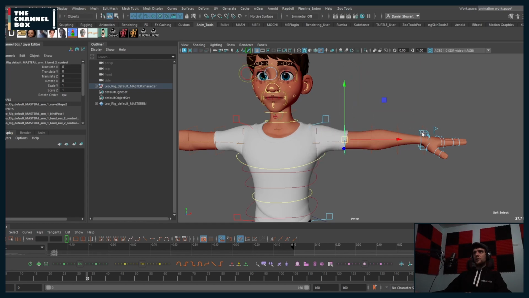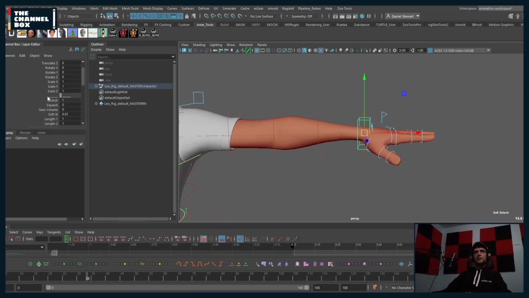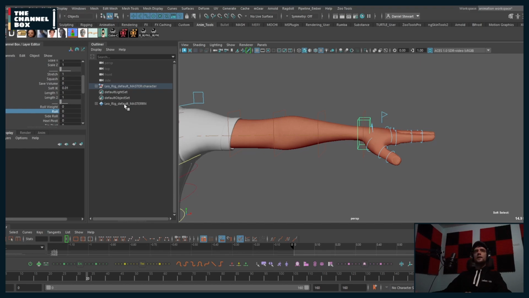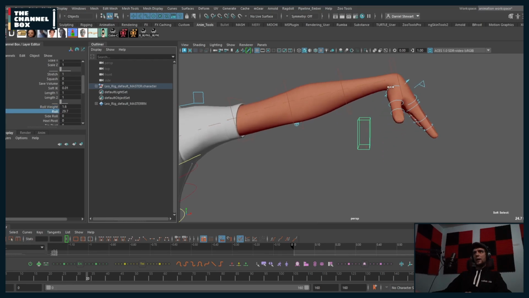bend controls. On the hand here, it's important to note that we also have the same controls as on the foot. So we have hand roll, side roll, and roll weight, which allows you to weight the hand.